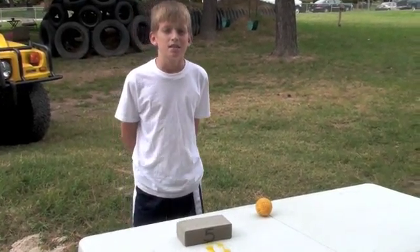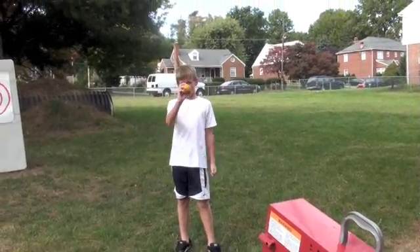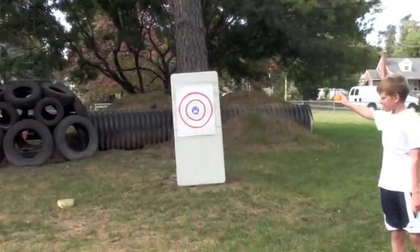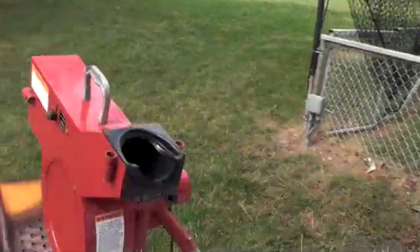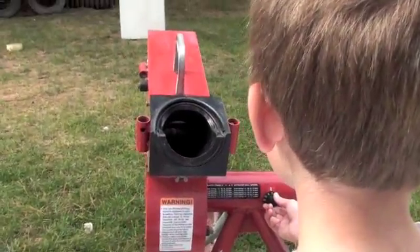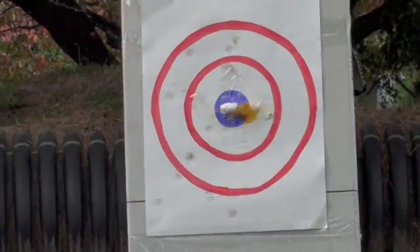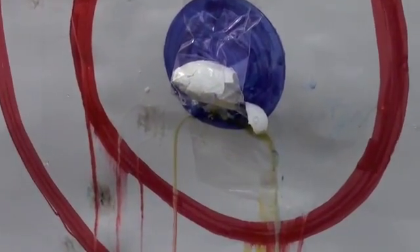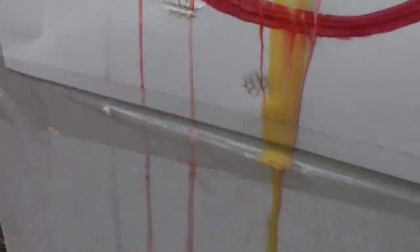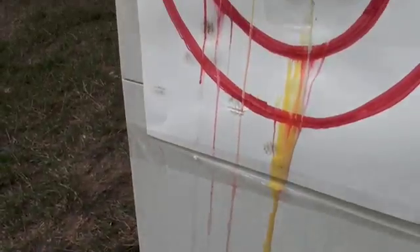Now let's test this with a moving ball. The pitching machine, the ball, the target, and the egg in the middle of the target. Now I will turn the machine on. Now I'm going to turn the machine off — and there's kinetic energy in the machine. There you have it. The kinetic energy in the wheel transferred to the ball, and now it's enough energy to break the egg. So now we know that there's enough kinetic energy in the ball to equal at least five pounds of weight. Kinetic energy.